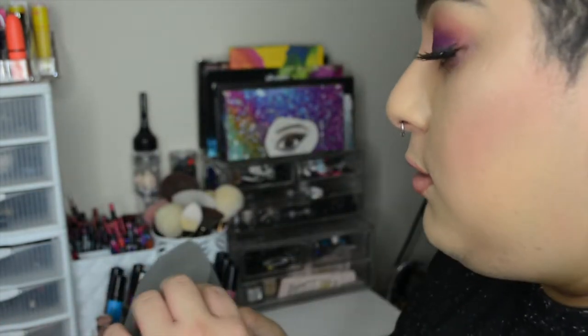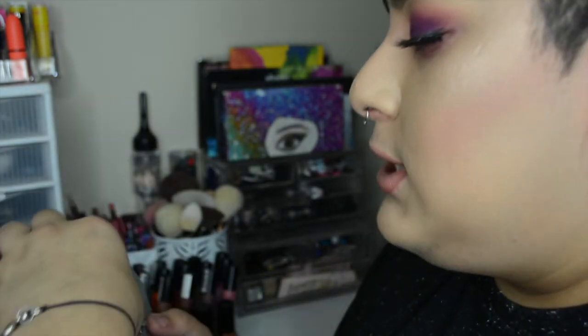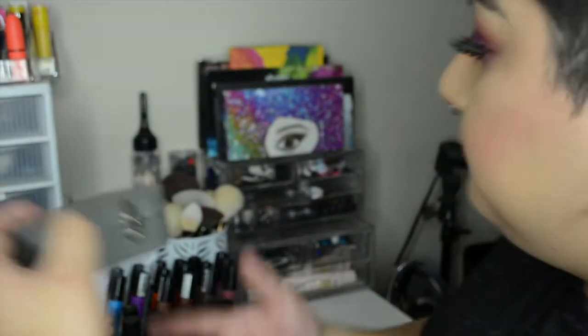I got this at Michael's. I saw somebody else have this and I wanted it so bad, so I went on a search looking for it. It's just a little coffin, and I only paid like $2 for this, and it holds all my lashes that don't have a home. Cute, right?